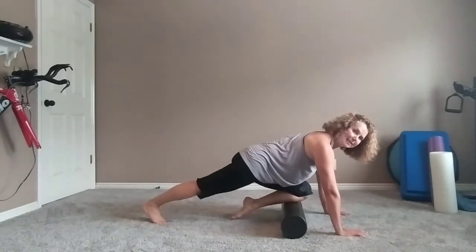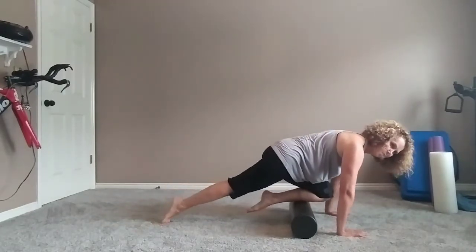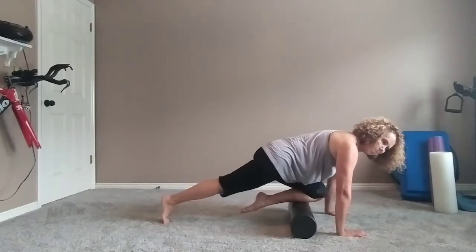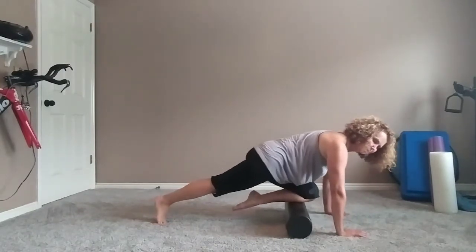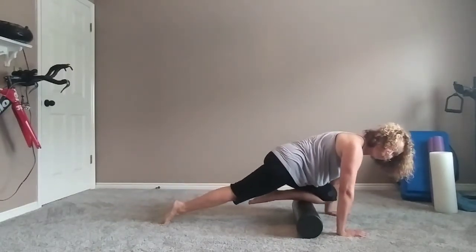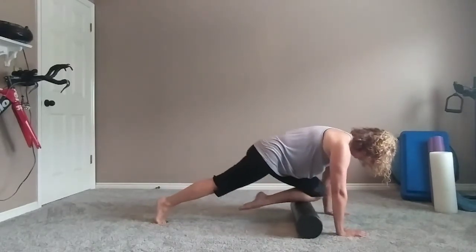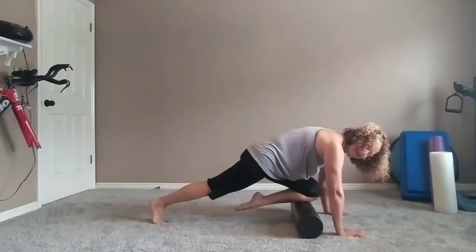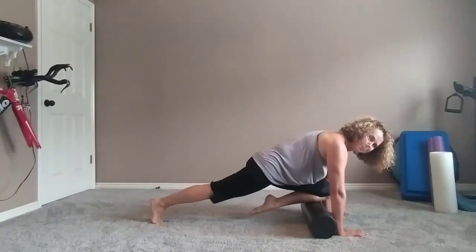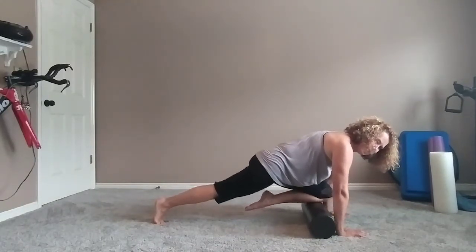Notice that my left leg is extended behind me. Rocking with the foot, push onto your toes, back through your heel. Push forward and back through the heel. Push forward. So I'm moving my back foot. Now that's going to change. Keep your foot stable. Roll the knee. Push back. Roll the knee. So it's like a mountain climber supported. Roll the knee, not moving the foot. One more. Roll the knee and foot.